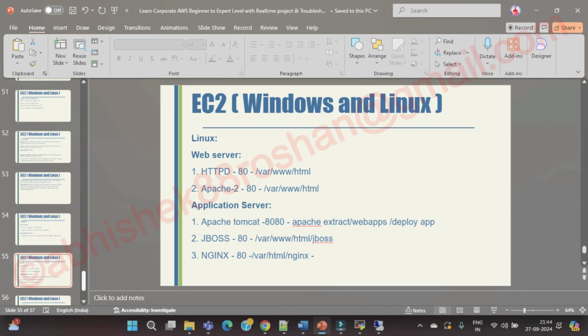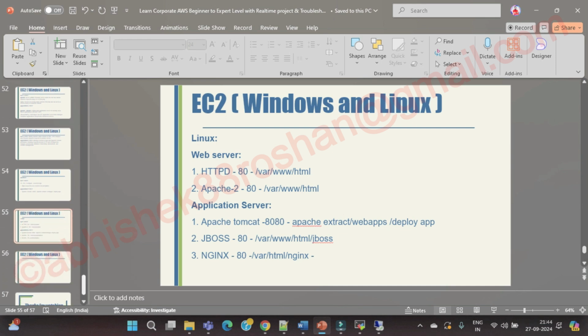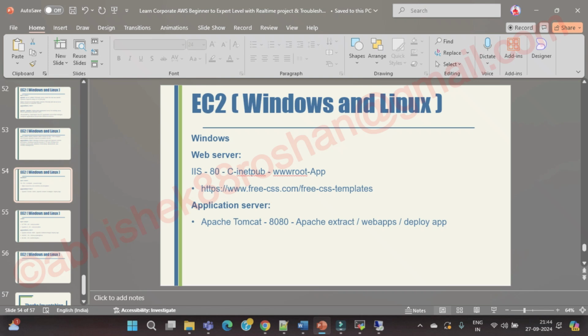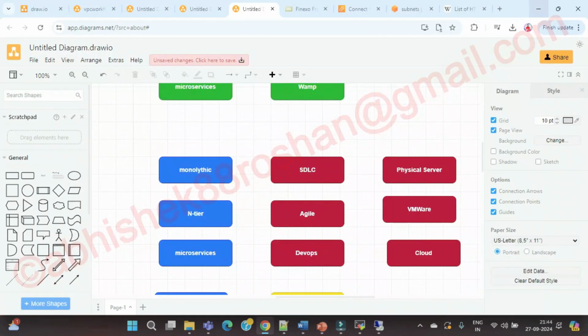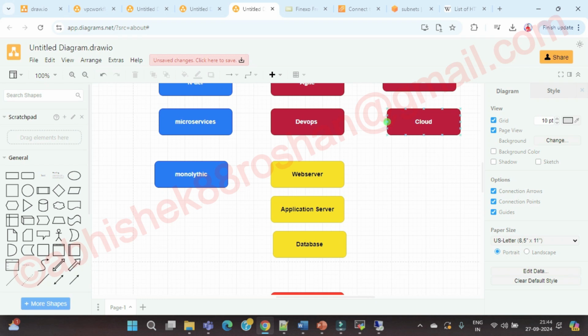There only you have to deploy those applications, correct? You cannot deploy anywhere. Like in a Windows machine, there is a dedicated path, like inetpub wwwroot. Under this only you need to deploy your application.